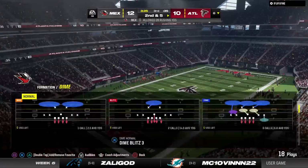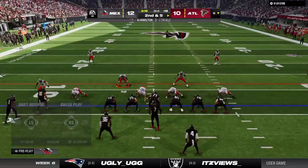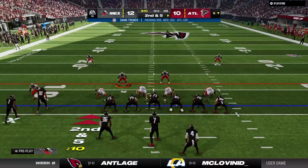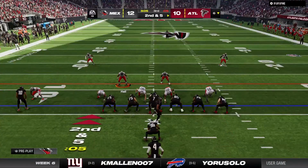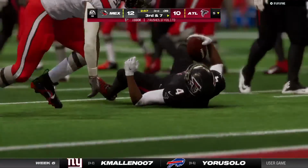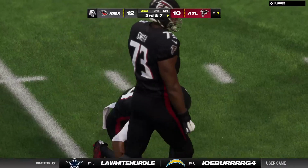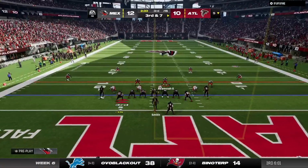1st and 10. 5 yards on the carry. Good pickup on first down. And that run, that changes the whole mentality about the drive right there. They were starting on their own and hoping to punt the football successfully. Now they're talking about putting together a drive. And Smith here, an audible at the line. Back to the ground, this time Cook, and he is going to be stopped cold behind the line of scrimmage. Now they're going to be dealing with a 3rd and 7. Is that one officially a loss of 1? So 7 yards from the first down here as they come up to the line of scrimmage.